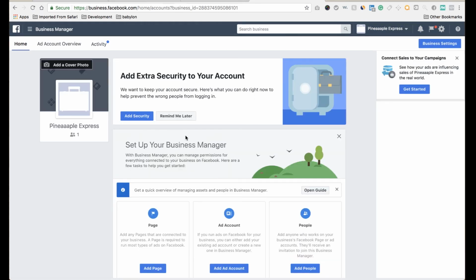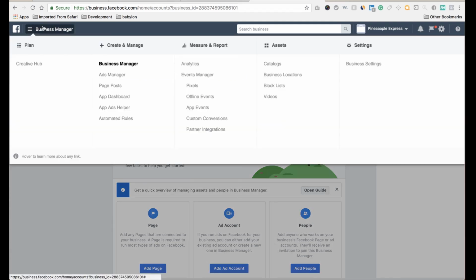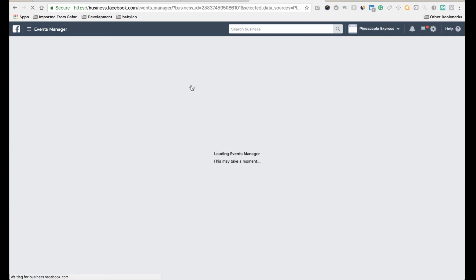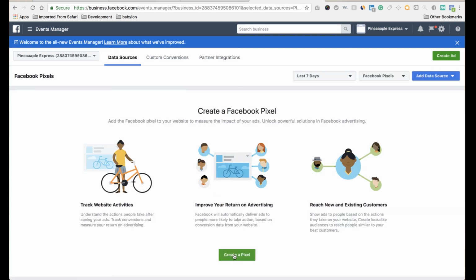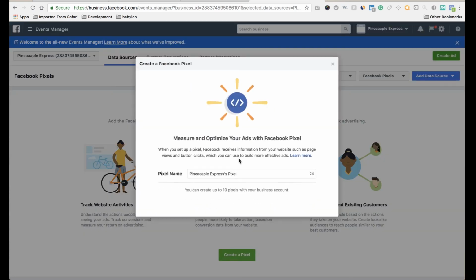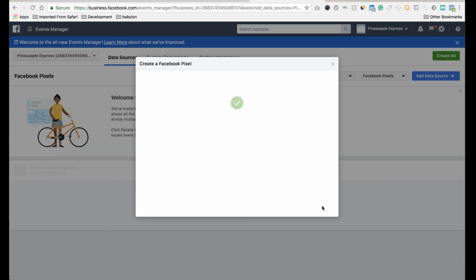Okay. And this is where you will have to create your pixel. Create a pixel. Create.